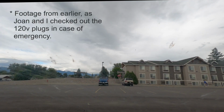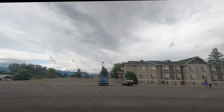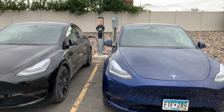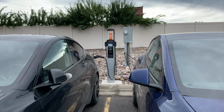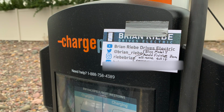As if on cue, I wrapped up recording as the owner of the Taycan and his son came out to go to dinner. He was relatively new to EVs, but loving his Taycan so far. We talked a bit about the chargers and the fact that the front desk folks didn't seem to even know that they were there. I had thought about leaving my card under the windshield wipers so people could call me when they were done, but I didn't like the idea of touching other people's vehicles. I decided instead to put it on the charger, since they'd have to put the plug back anyway.